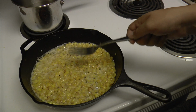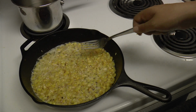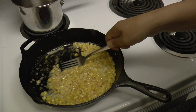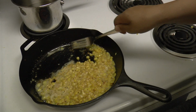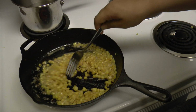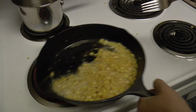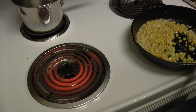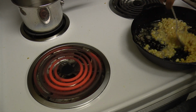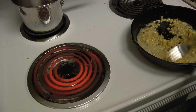The sugar that's inside the corn is starting to caramelize as we drive off the water. And you can see the caramelization right here. It's really sticking to some of the pan a little. Scrape that up. I mean, that's beautiful flavor, guys. Whoop. Let's take it back off. And this butter is just getting a beautiful caramel taste to it.